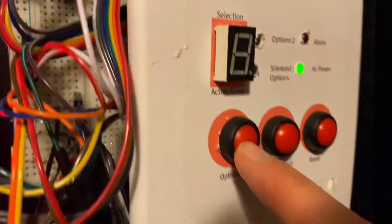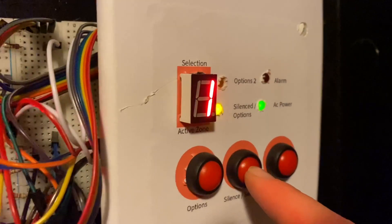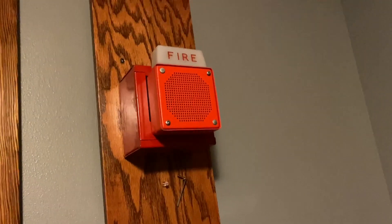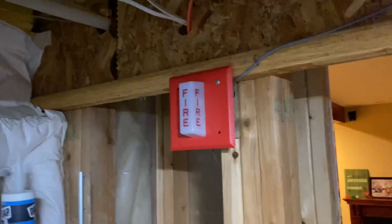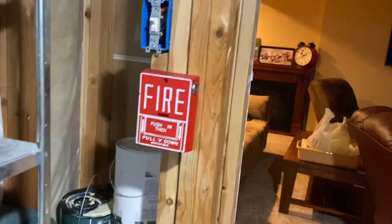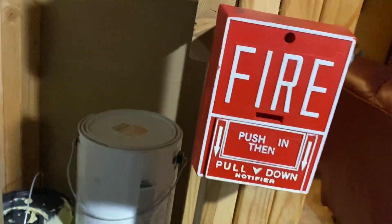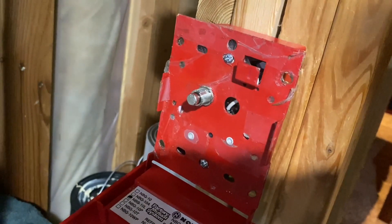Since people probably want to see it, we're going to go ahead and do another coding option. I'm actually going to do this because it is accurate for the time of these devices on the old fire alarm panel or something. It's going to hurt my ears but it is pretty cool. The panel is on continuous. Sorry about my shaky camera — I'm cold or something today. Let's go ahead and key activate the BG-10 since I've already pulled it.